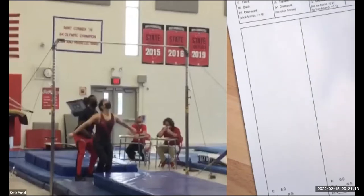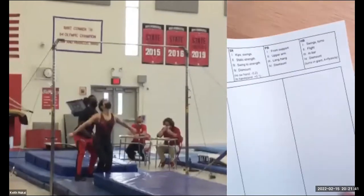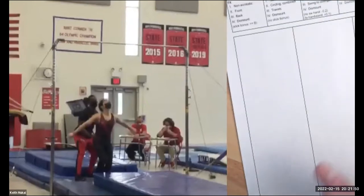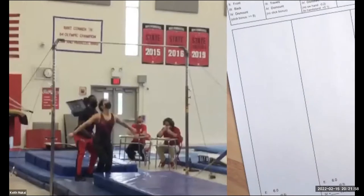I just take two tenths on every stop, flat out, and then a little more if there's ugliness happening. You'll see me notate just two tenths. And then free swings if you can — even when I'm counting free swings, I kind of get lost in them because sometimes there's so many. Is that the second one forward? Is that the third one forward? Backswing? I don't know. So I judge vertically — I think most of you have seen my sheets. I'm just going to go down and show you my notation as we go, writing only the skills I see, any stops, and trying to catch all the free swings.